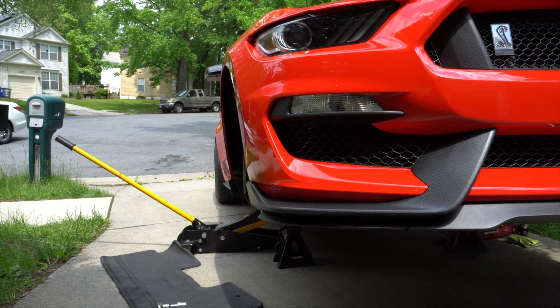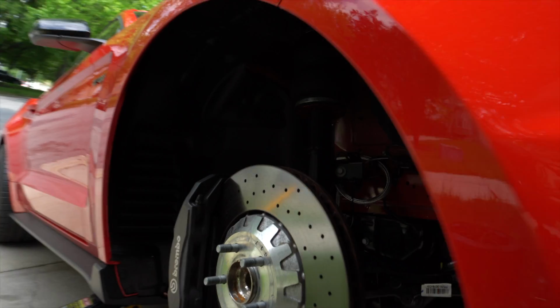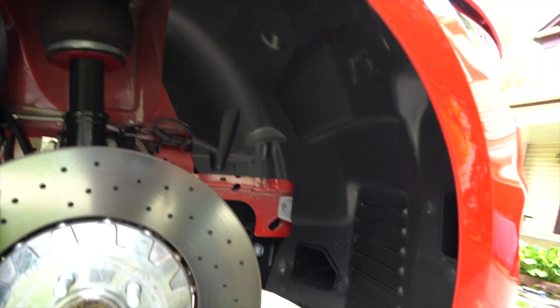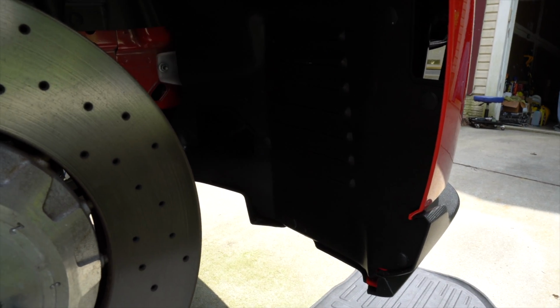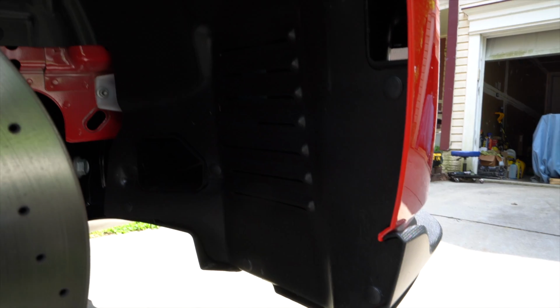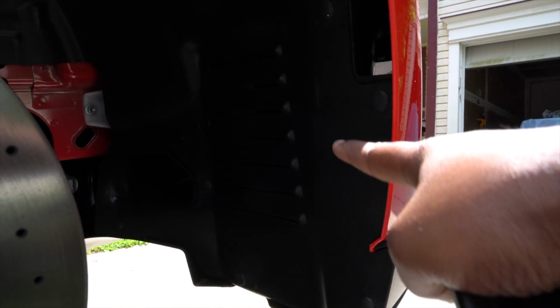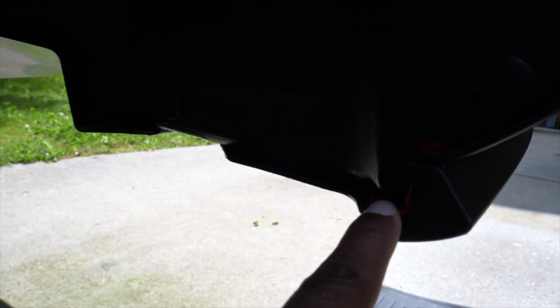You do have to take off the wheel well covers right here, the lining. You do not have to take the wheel off, but we decided to just take the wheel off to have more room and make it a bit easier. So you've got to take this cover off to be able to get exposed to basically this piece down here.